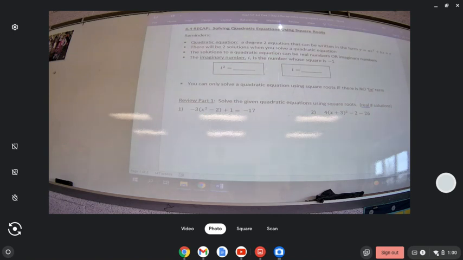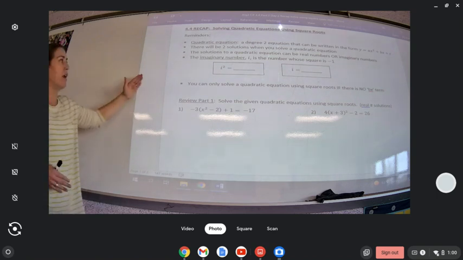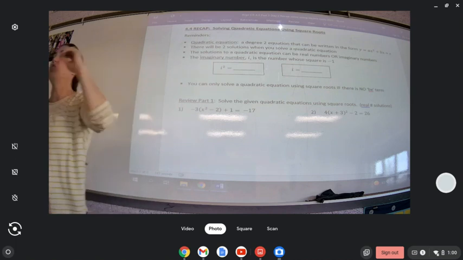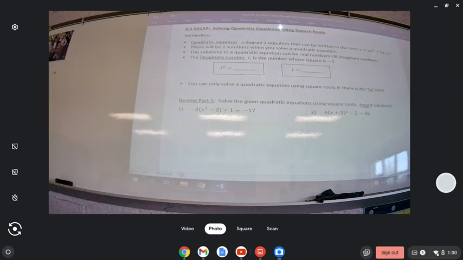So 4, I told you, was going to be a really, really long section. They have a lot of stuff to cover in section 4. So part 1 was solving quadratic equations using square roots where you got a real number answer. And then part 2 was solving quadratic equations using square roots, but you got an imaginary solution. So right before testing started, I introduced you guys to an imaginary number I, and then showed you how you will be getting imaginary solutions to some of your quadratic equations. That's literally where we left off. And then we were also simplifying square roots and all that good fun stuff.